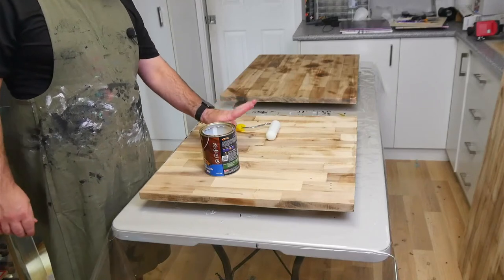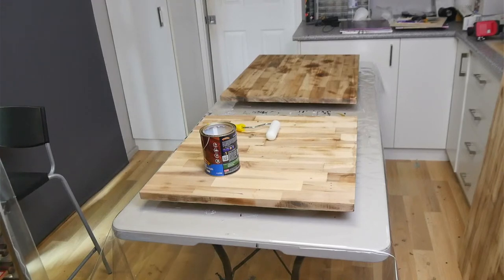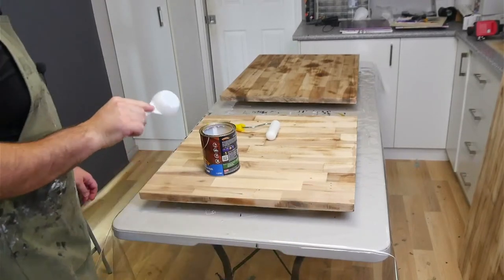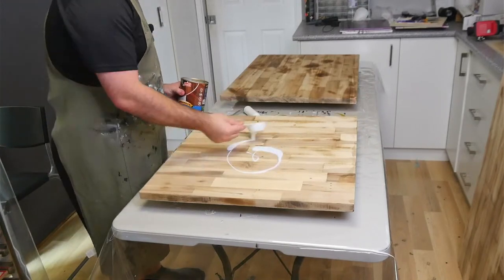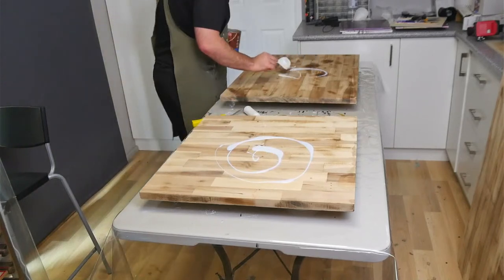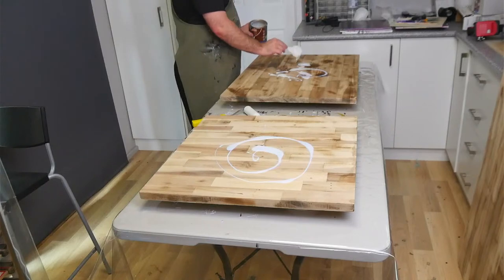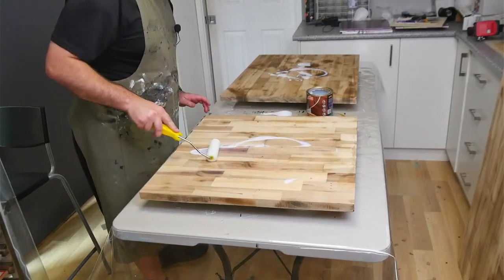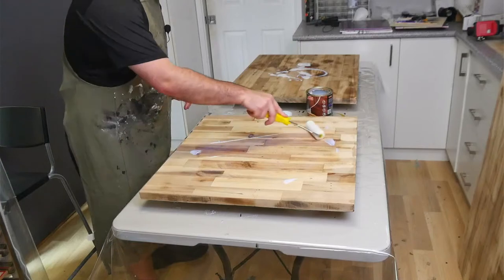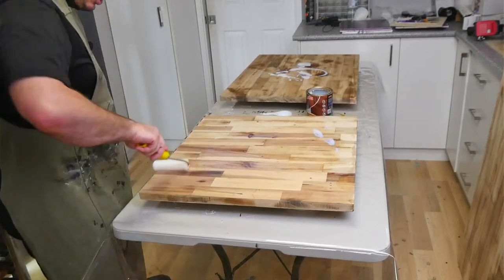All right, so now we're going to apply the varnish to the top of the board. To do that, I am going to grab a measuring cup, not for any purpose other than to scoop varnish out and put it onto our surface. And I just do a little squiggle like that. We can always add a little bit more. And you do want a really good thick coat of varnish on this. So let's just get our brush roller saturated. And I sort of just apply it and push that varnish around, sort of show it who's boss.